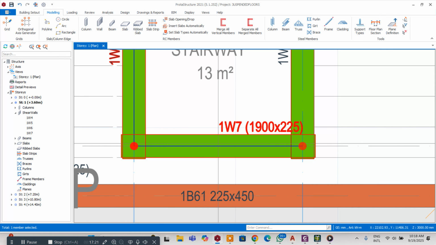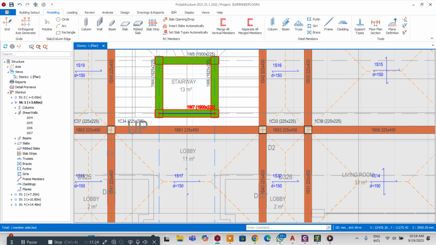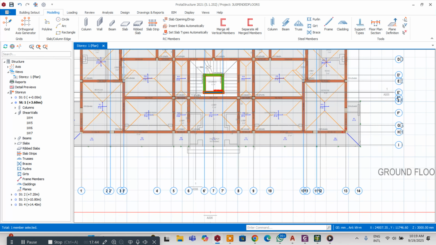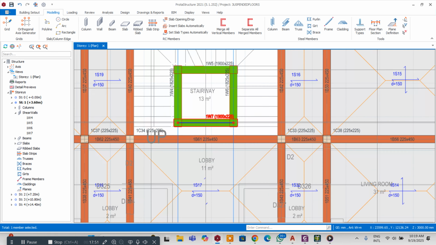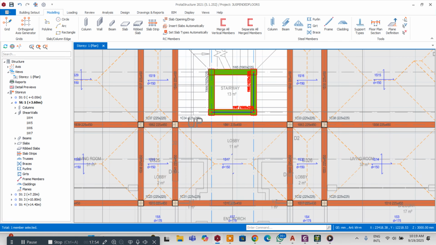It's very important you create this, because you are going to carry out the analysis, and if you don't create that, the software will assume that it's a solid shape, and then the reinforcement may not be adequate when you want to implement or execute a project. For the design, it's garbage in, garbage out. So please, you have to follow all of this. You can check one of our tutorial videos on lift design, and you will have a good knowledge on how to design your shear walls. So I will just go to my analysis.